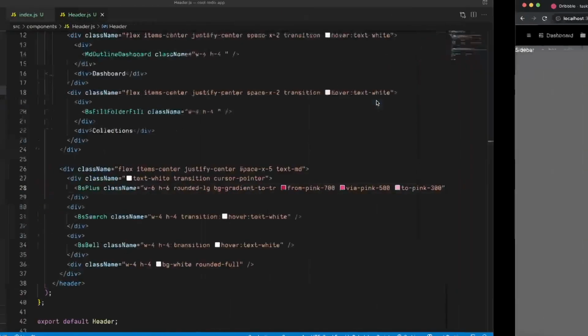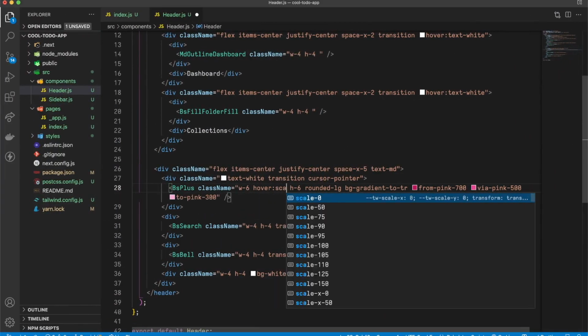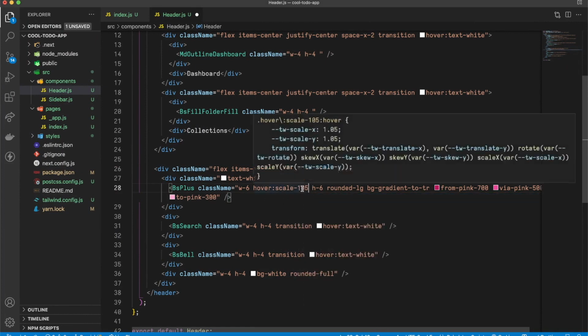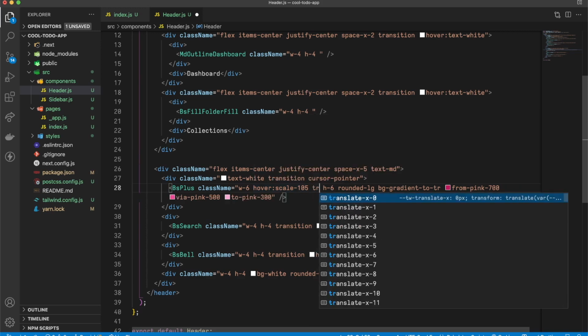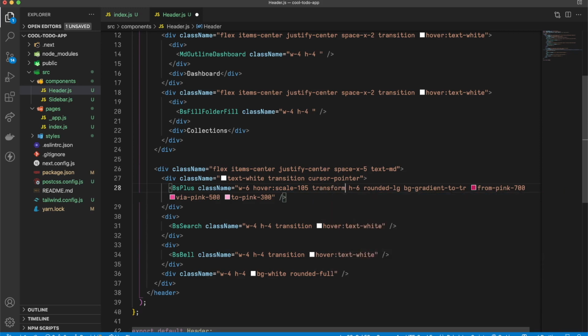So now it looks good, and we can also do some animation after hovering. So if we hover, scale it 105, so scale it a little bit, and we want it to be smooth, so we will give it transform and transition. So if we see this now, it is a little bit smoother than the previous time.